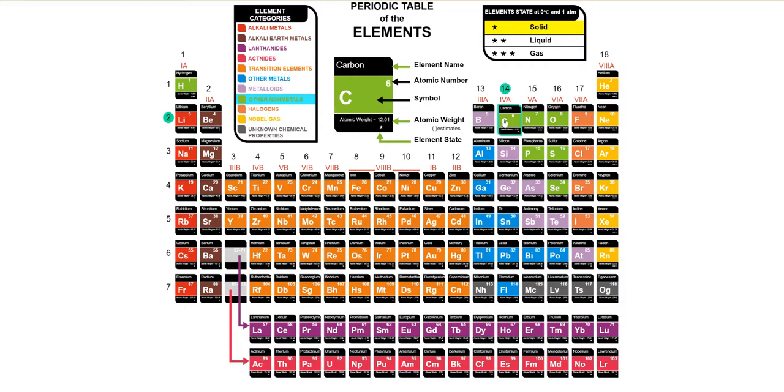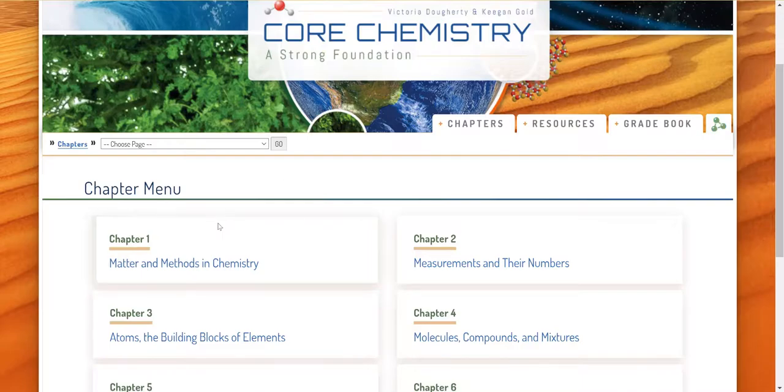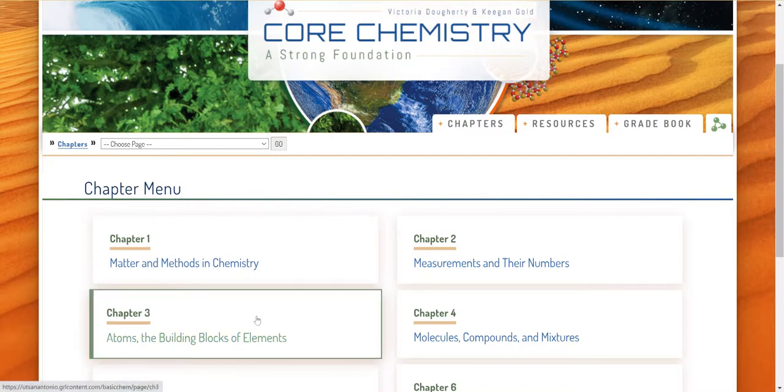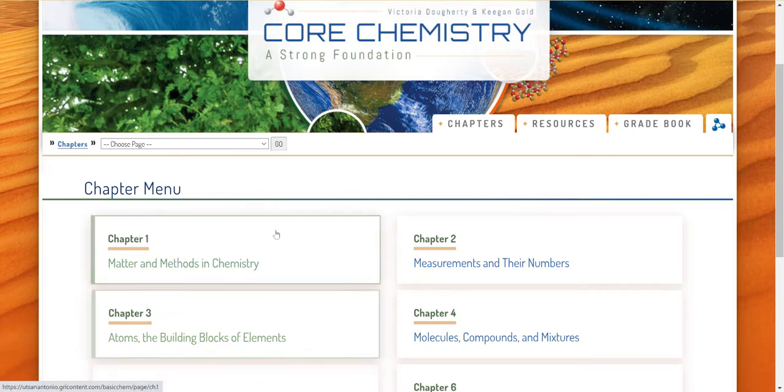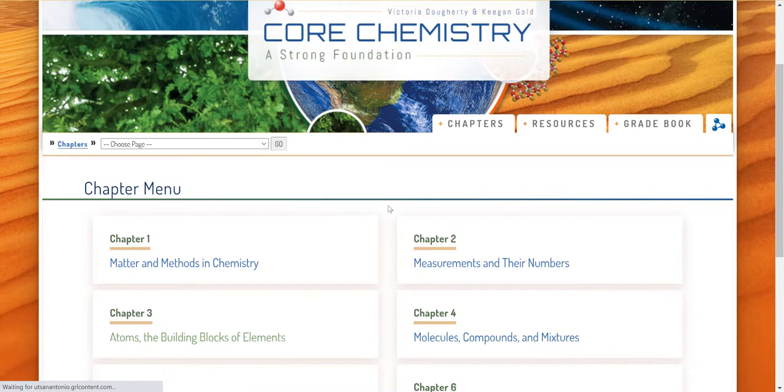So for example, I click on carbon here and it magnifies it here, gives us a little bit of information, tells us even the atomic number, etc., and tells you a lot about even its elemental state. So let's see, let's go over here. I'm going to go back to the chapter here. I'm going to click on chapter 3, which is kind of where we start putting things together from chapter 1 and 2. It takes a little bit to load because there's lots of information in there and games, and the whole chapter loads all at once.